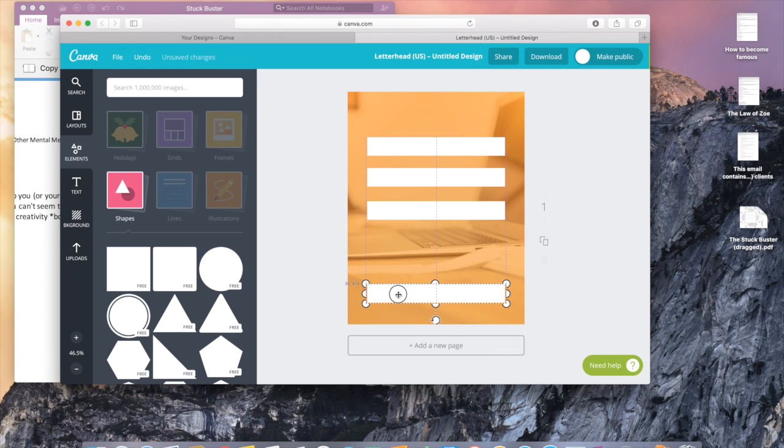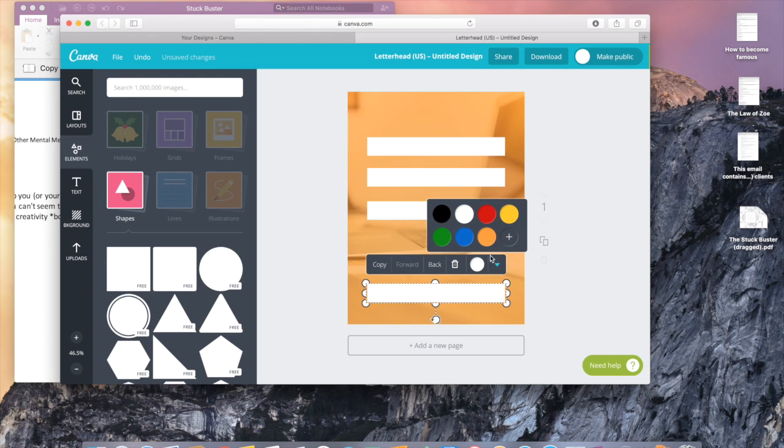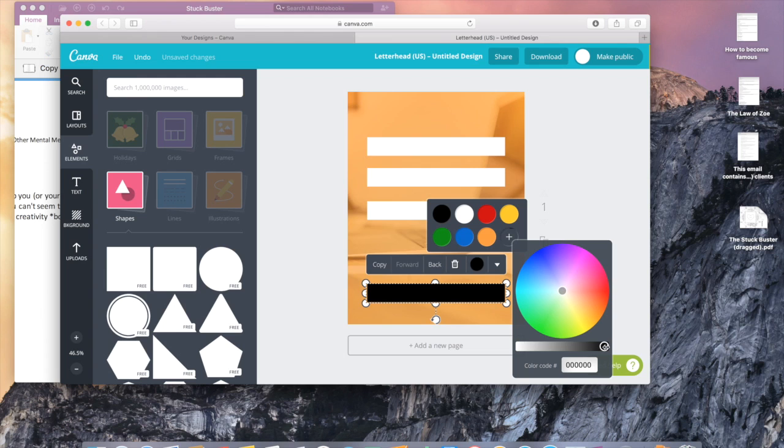And the cool thing about Canva, you see those little purple lines that pop up. It'll make sure that you have everything. You can get it centered within the page and in line with other elements on your graphic, which is pretty sweet. So now I want to make it that gray color. And so I'm going to press the plus button after making it black and kind of scroll it to create that gray. Yeah, that looks good.